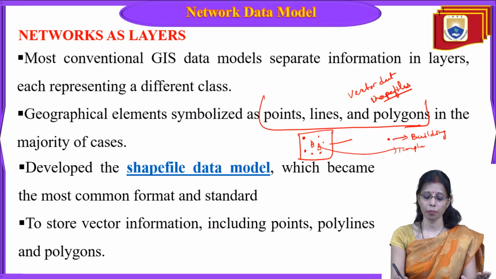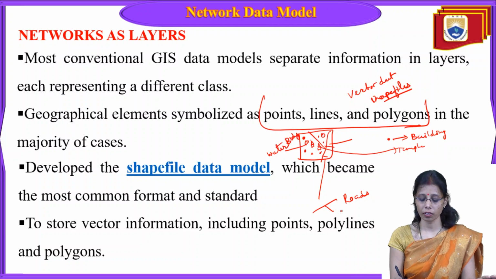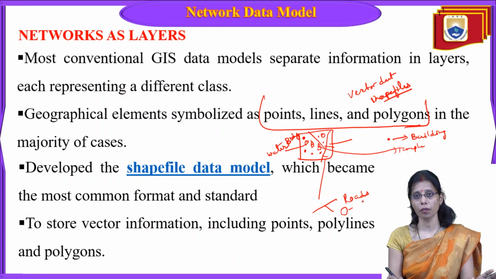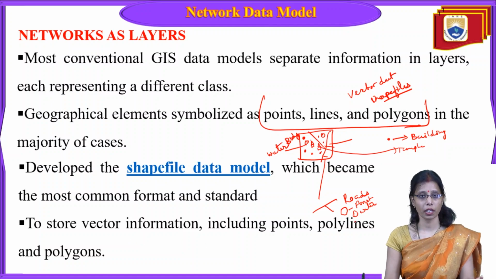Same way, if you want to represent a line, this is the line for the roads. The line will be in a different color, so this will be represented as a road. Here you can put the symbol and write roads. If you want to show in the form of a polygon, you can show the polygon like this, where you can show a water body or any kind of information like forest boundary, village boundary, and you can put this boundary like this and show accordingly. When it is a forest boundary, you can show forest, and if it is water, it will be water.